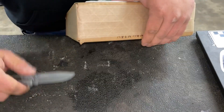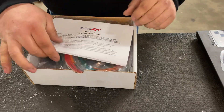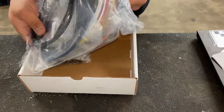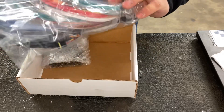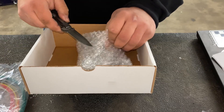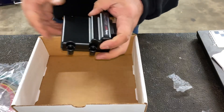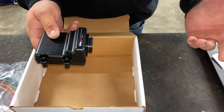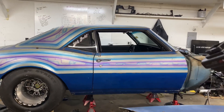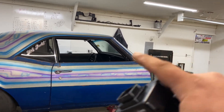In this box we have the new Holley CAN input/output module, part number 554-165. That's a nice surprise — I didn't even know it came with wire. Wire and pins and the whole nine yards. This is something I think everyone always thought should be an option — to basically expand the amount of inputs and outputs you have. Right now with an HP you get four ins, four outs. Same as a Terminator — four inputs, four outputs. A Dominator has a million inputs and outputs. I just need a few more. We already added rear wheel speed and we're going to add front wheel speed, and probably some more inputs like shock sensors.